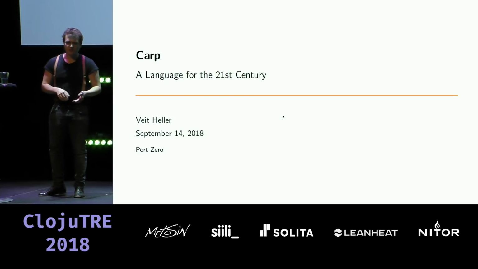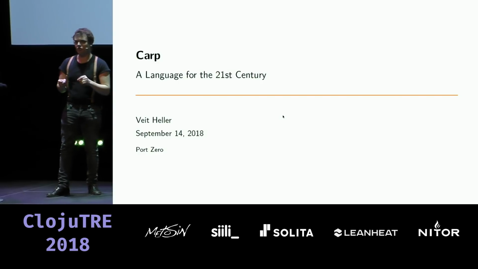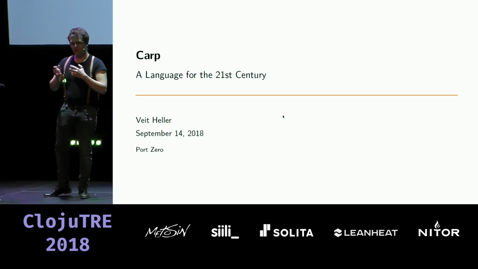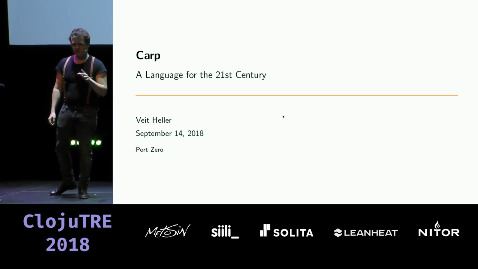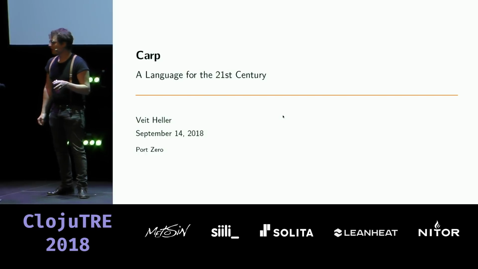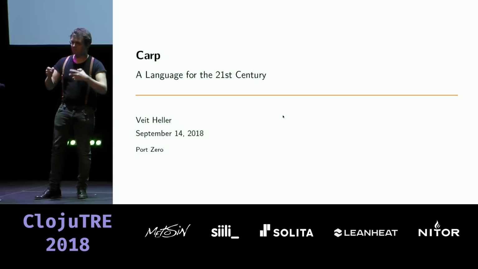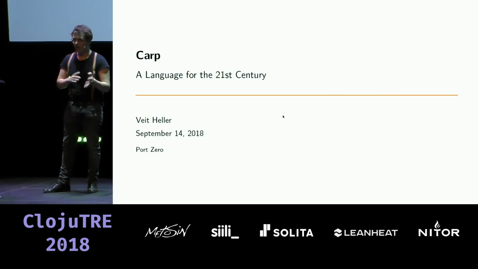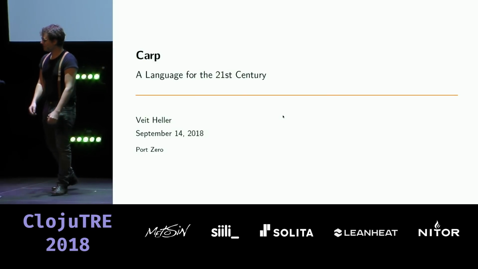The way I'm going to structure this is I'm going to explain what Carp is, then I'm going to show you brief code snippets just to give you a feel. Then I'm going to do a quick live coding demo, just something really, really simple. And then I tie it back into Clojure and talk a bit about how similar they are, because while they look similar, they might be more different than we make it seem.